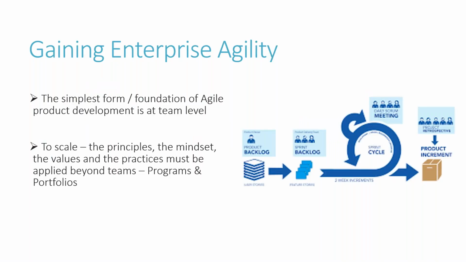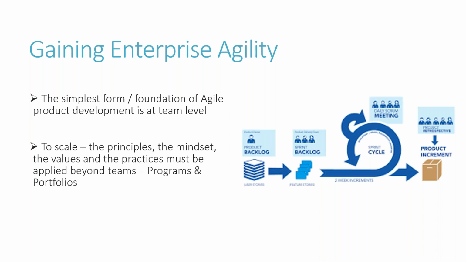As mentioned, our objective today is primarily to focus on how large teams can adopt the Agile principles and the Agile methodologies. What we have seen is the simplest and the easiest form of implementing Agile is always at the team level, and that has been successful at various organizations. But the challenge is to scale it. The need of the hour is to have the ability to scale it to large programs or large portfolios or large services that is being offered by a specific customer.